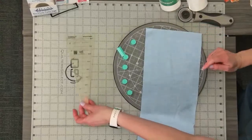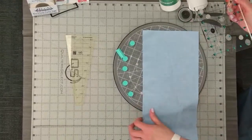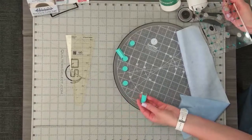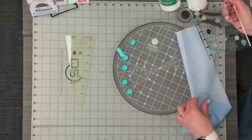I'm going to set that aside for just a second. What you want to do, I've got the Sew Tights. The cool thing about the Sew Tights is that it's a magnetic cutting system here. I've got these little boosters, and these are magnetic. Isn't that so cool? Oh my gosh. I will tell you why I love these little boosters in a second.